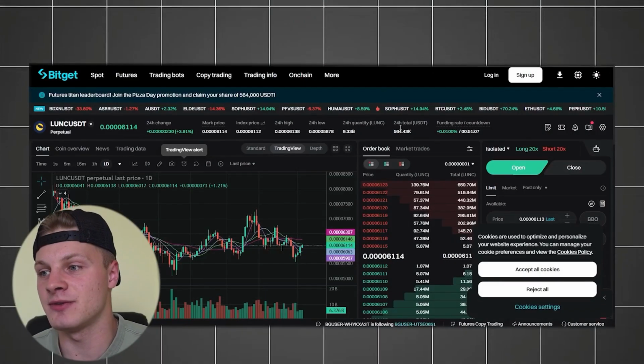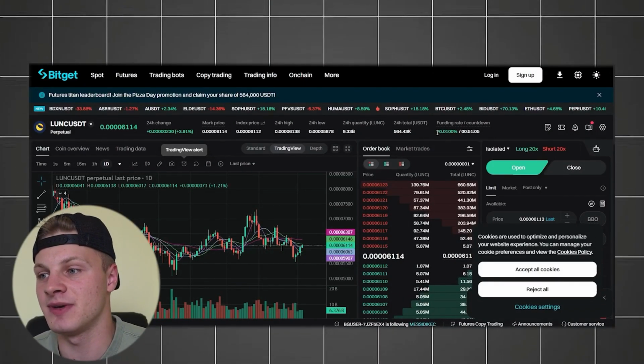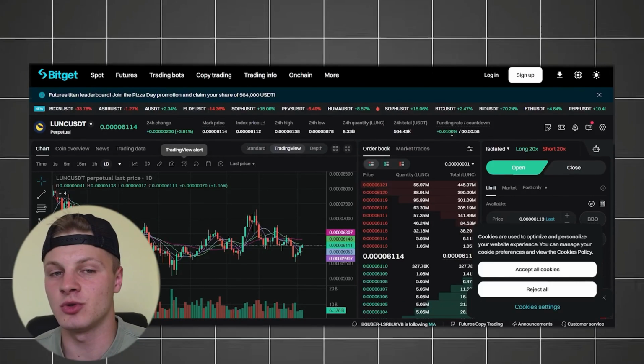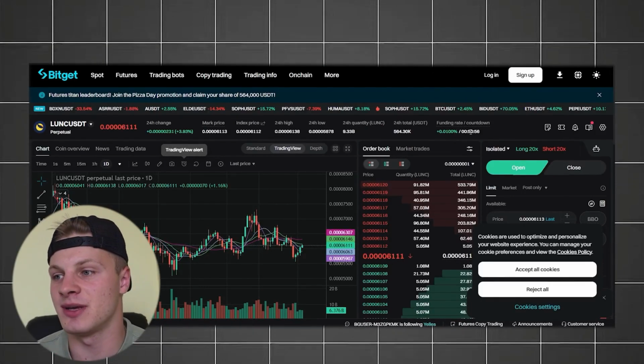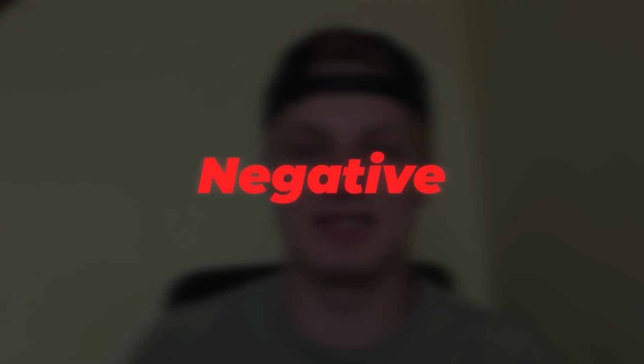We also have funding. You can check it on the exchange. Here we have funding at plus 0.01. Accordingly, as long as we hold the short, if we keep it for another 50 minutes, we'll receive additional funding on our position. Funding is determined by what people are doing in the market. If there are more long traders, the funding is positive. If there are more short traders, the funding is negative.